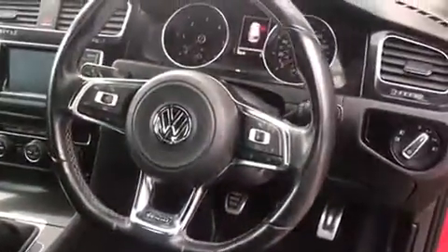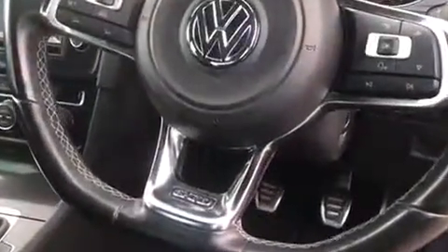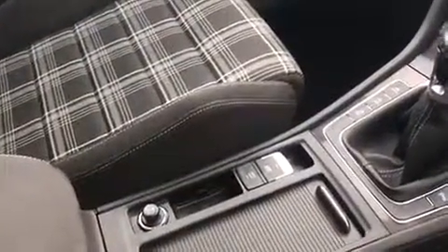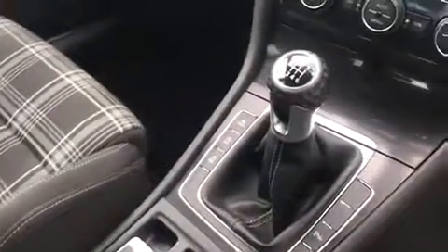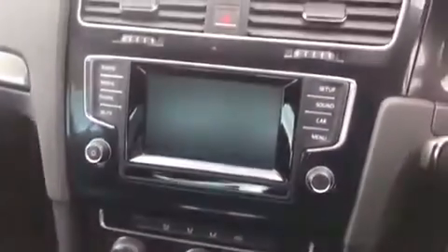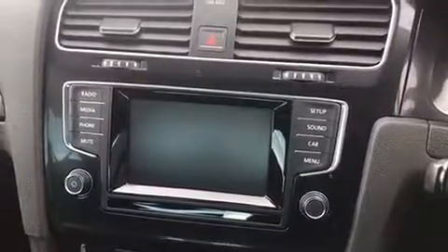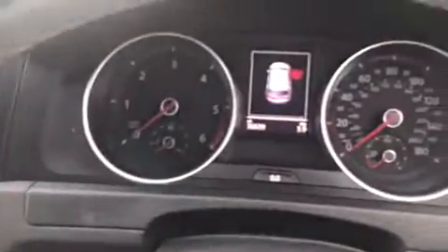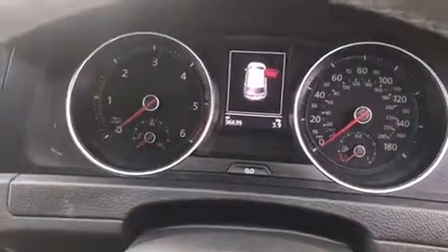The vehicle has a leather multifunctional flat bottom steering wheel with GTD badging and cruise control. It has a stylish black cloth headlining adding to the overall sporty appeal. In the centre we have an electronic handbrake, auto hold, a 12 volt accessory point, a 6 speed manual gearbox with auto stop-start and park pilot. The vehicle has climate control as well as a colour touch screen audio visual display with Bluetooth and DAB radio, and a stylish easy-to-read Volkswagen instrument display.